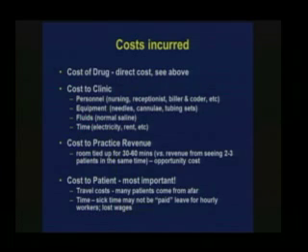Well, there's the cost of the drug itself, which I referred to in the slide previously. Then there's the cost to the clinic. You are going to use personnel, the nurse, the receptionist, the biller and coder, so there's the personnel cost. There's the cost of equipment because you're going to have needles, cannulas, tubing sets. You're going to dilute the IV iron in some form of fluid, usually normal saline, so that costs some money. And finally, there's the cost of electricity, of the rent, etc. of the clinic. There's the cost to the practice revenue.